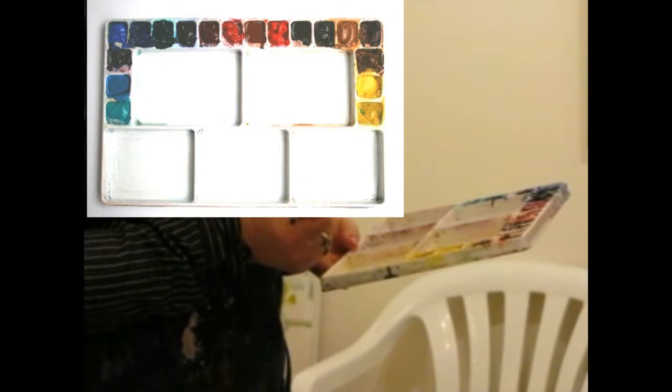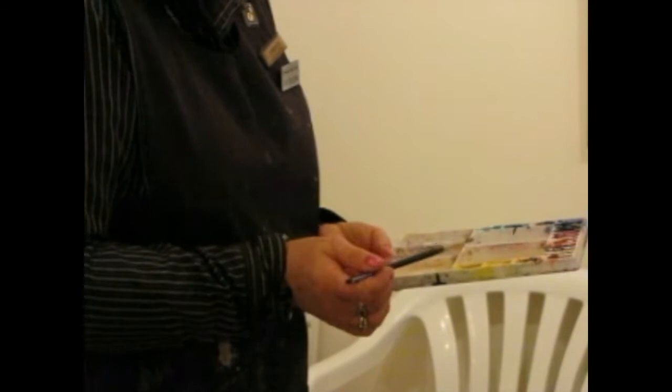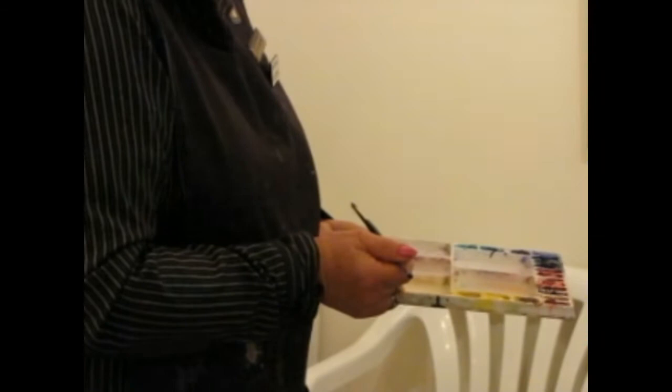A sepia. Here's a sepia. Sometimes sepia, sometimes burnt umber. Burnt umber's a bit warmer. Raw sienna, burnt sienna, they stay the same. And quin gold, quinacridone gold. And then I've got cad yellow and aureolin. So their names are the same when you buy them. Along with those, that's what I use mainly for all my floral work.